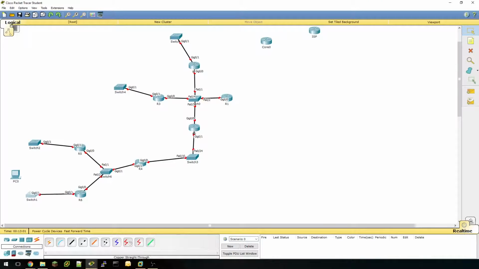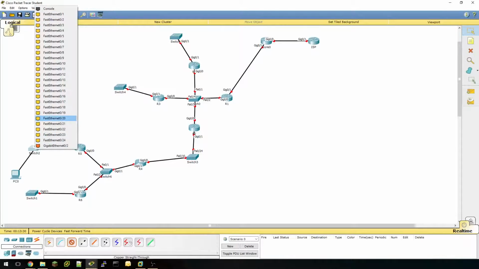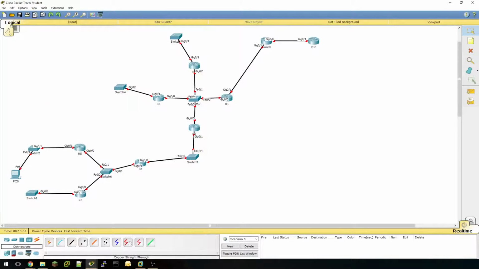I don't actually know if when you level them like that, I think that's perfectly centered. No, I think it is anyway. And let's hook up the ISP. So to 1 and to 1 on that. Yeah, I think that's right. And I'll hook up this computer to port 1 here. That's fine.